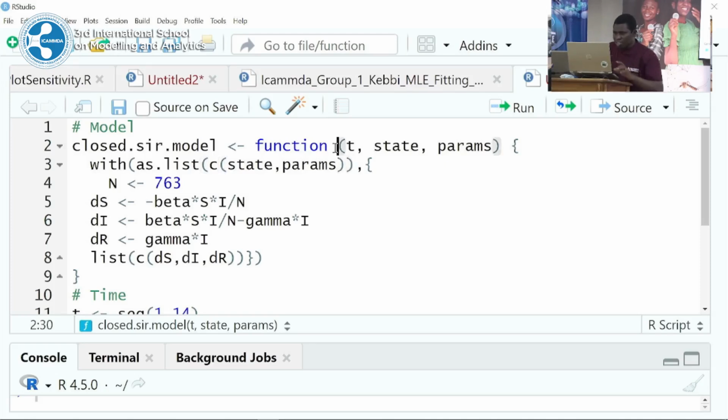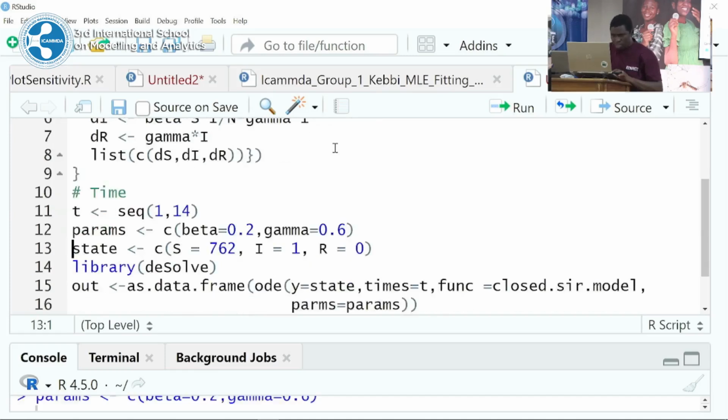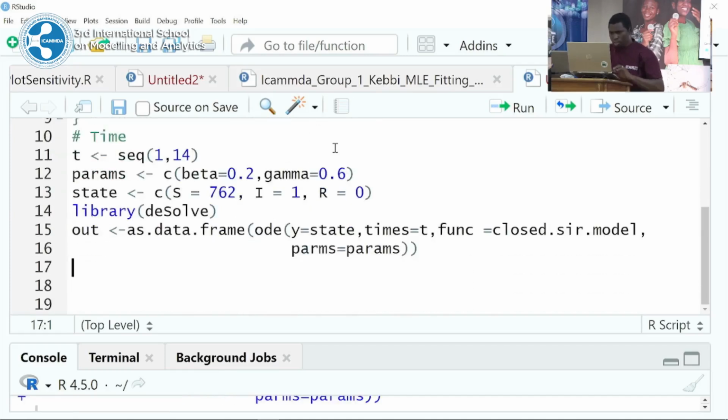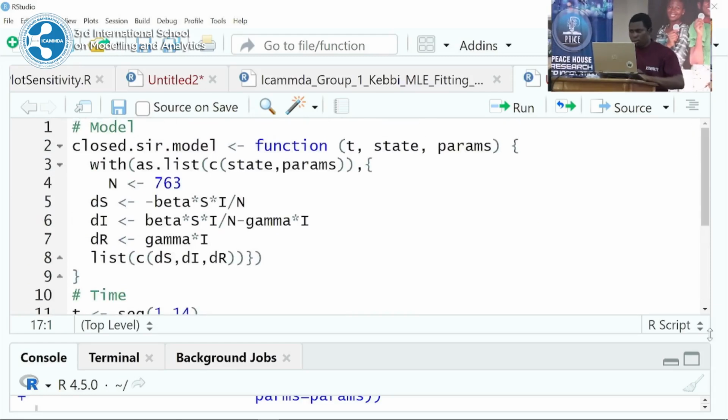So when you do that, run this, run this, run this, run this. Just run everything now. What is the problem? You should not have anything called error again.